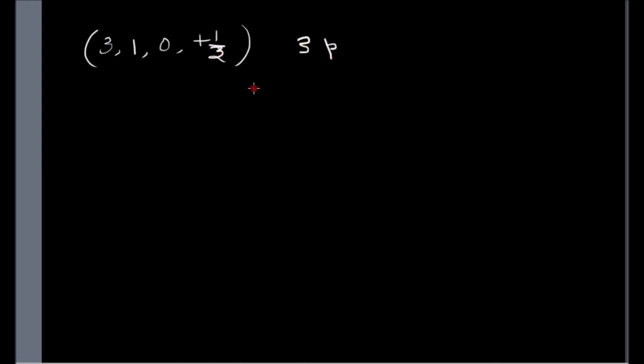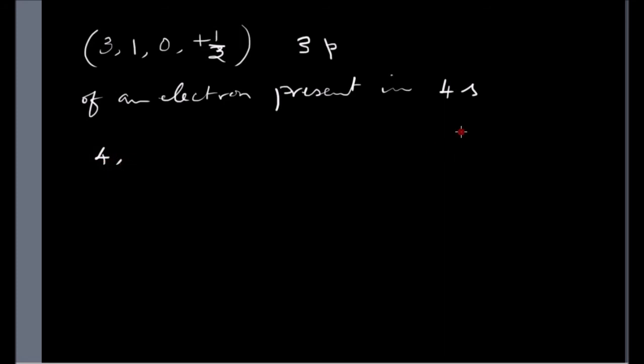So you can say this electron is present in the 3p orbital. Similarly, if I ask you to give the 4 quantum numbers of an electron present in the 4s orbital, how will you write? Since it is 4s, the principal quantum number is 4. And then the s orbital will have l value 0. And when l value is 0, ml value will have to be 0. So it can be 4, 0, 0, plus half, or it can have 4, 0, 0, minus half. Is that clear?